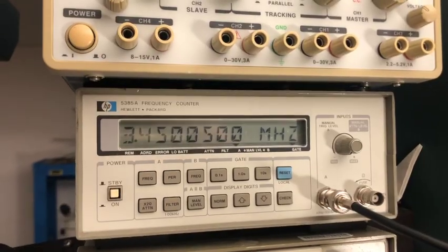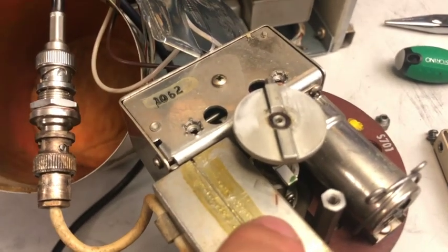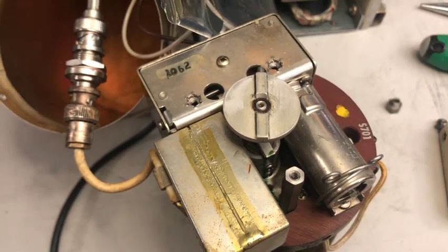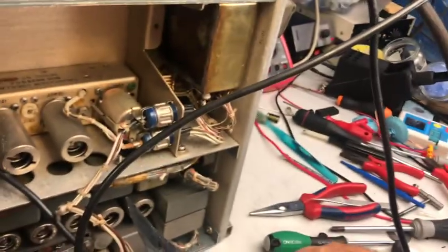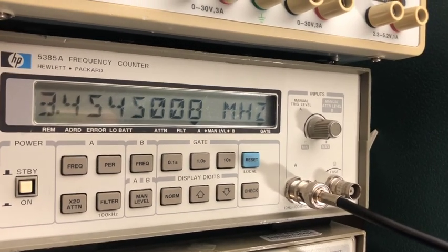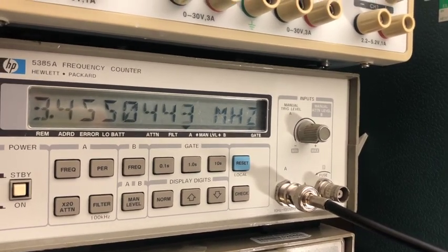I've already made another test change, marked it, then made 10 turns to see how it reads. I'm now reading 3.45 but the key on this plate went beyond my mark, so I need to adjust the coil screw and see if I can bring it back to exact range again. From 2.455 — this is my mark — let's make 10 turns. 4.55 — yeah, let's call it good. We are very close now.